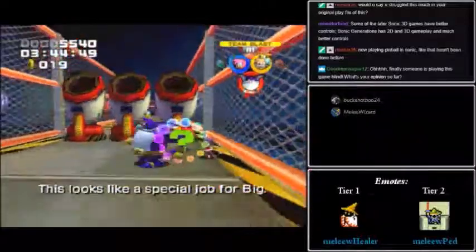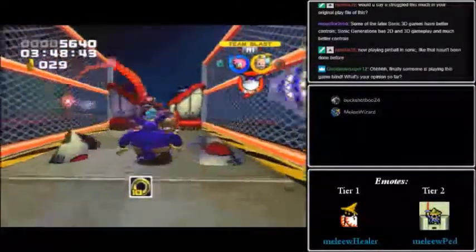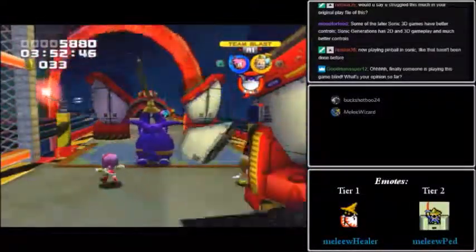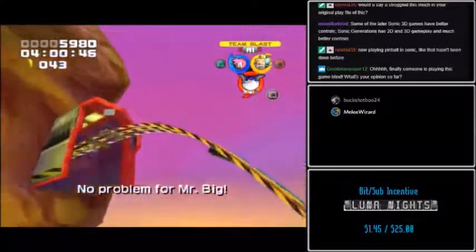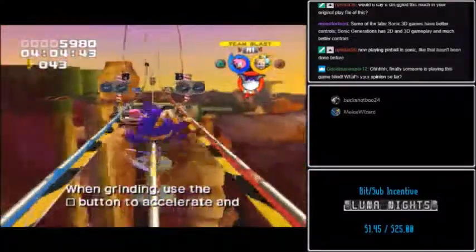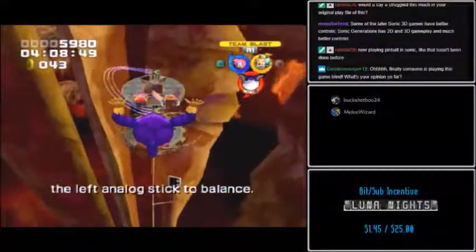This looks like a special job for Big. Got it. Alright! No problem for Mr. Big! Smashy, smashy. When grinding, use the square button to accelerate and the left analog stick to balance.